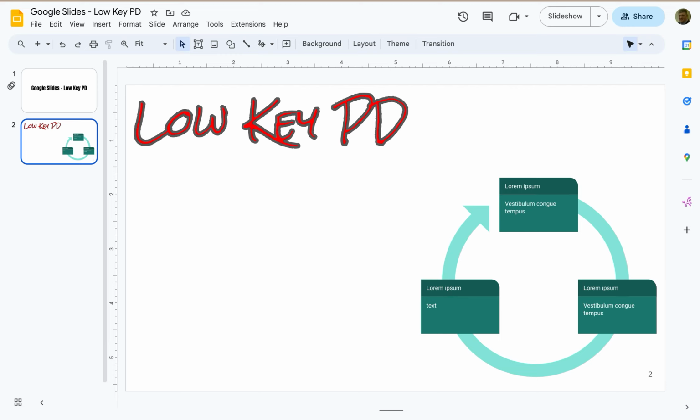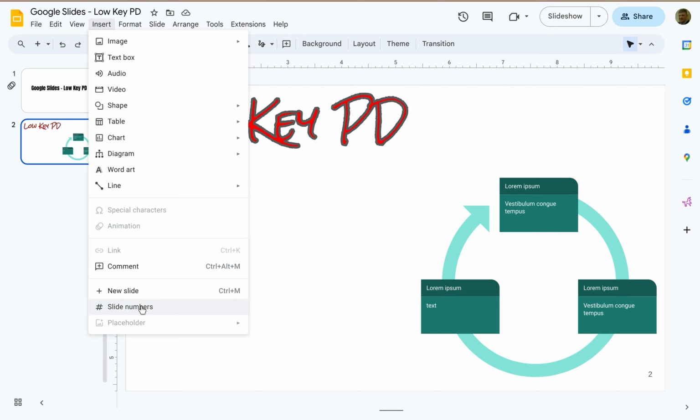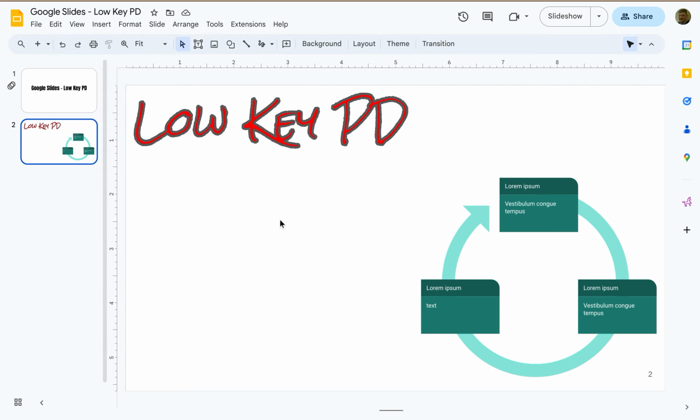In this tutorial, we're going to explore how to take advantage of placeholders. Now, if you go to the Insert menu and you go all the way to the bottom, you'll notice that you can't actually click on Placeholder, and there's a reason for that. A placeholder is something you're going to put in your slide deck's theme or master slides.